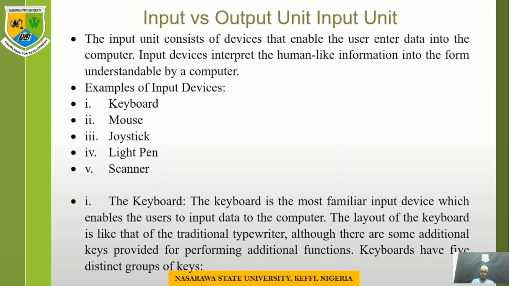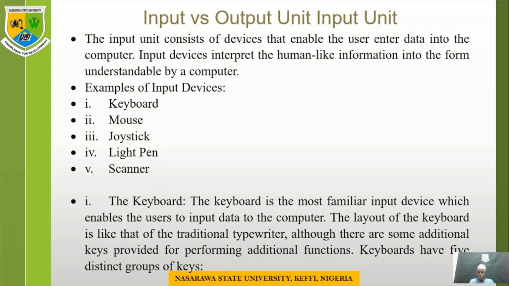The input unit consists of devices that enable the user to enter data into the computer. Input devices interpret human-like information into a form understandable by a computer. Human-like information, what we mean here is this: you want to write your name, maybe my name is Muhammad, and I wrote M. The computer does not recognize M. M is a high-level language, and the computer works in bits, binary numbers, zeros and ones.